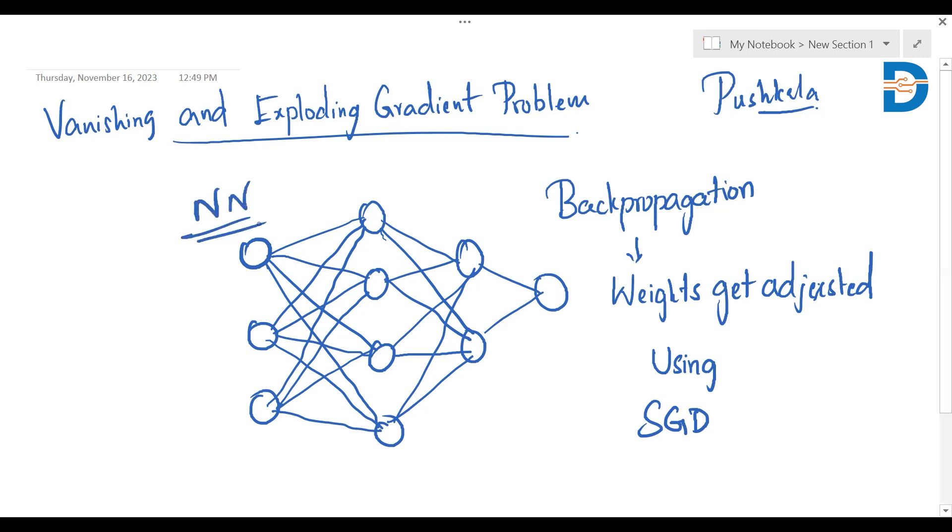This is my neural network and usually while working through the neural network, the training phase, the neurons will be trained forward and during the backward propagation, the weights get adjusted. The weights is what we call the connections between the neurons. So the weights get adjusted so that the network will work optimally.